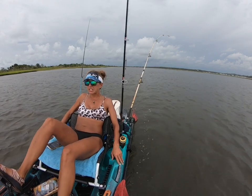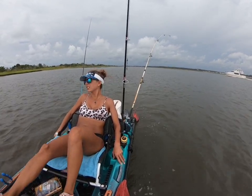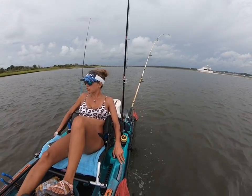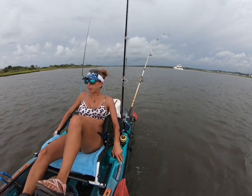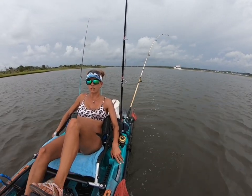Alright, let's see what happens. I think I'm at about like three feet of water right now. And as you get closer to the shore, as it gets shallower, those waves and the wake get bigger. So, that's one thing to remember. If you're anchored on the side of the ICW and a big boat comes by, you gotta make sure you have enough anchor line and you're not gonna drift onto the bank.